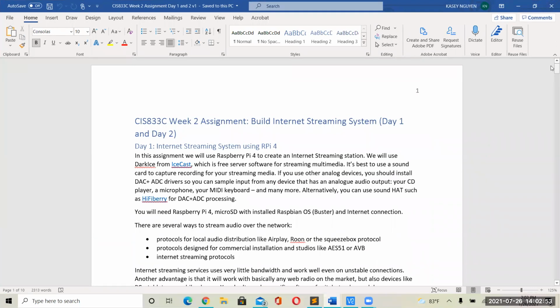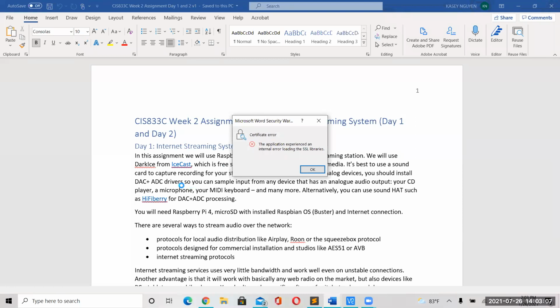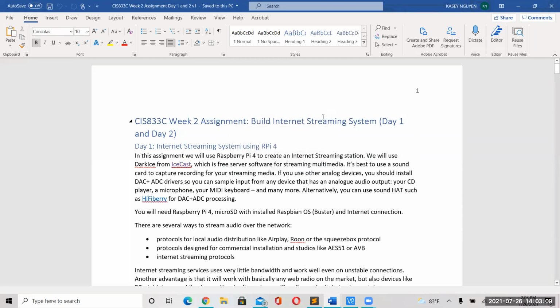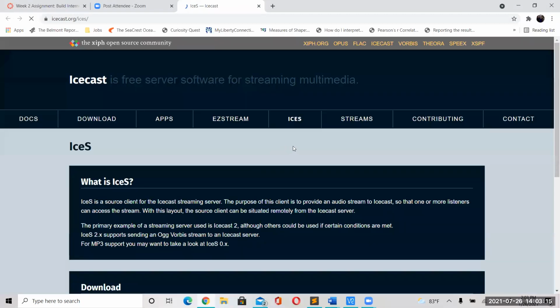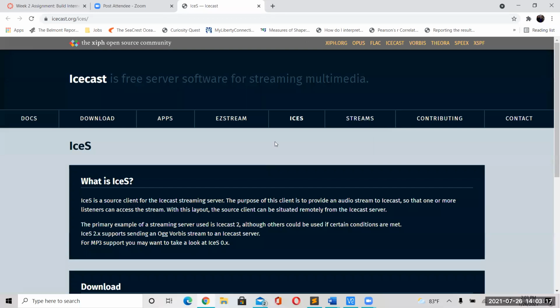To start, we are going to touch on a package called Darkice, and that's from Icecast. I included a link for you here. Icecast provides a lot of different types of services, so you can take a look at different packages that you can incorporate.